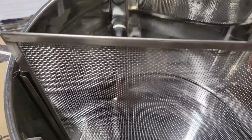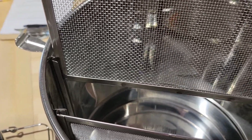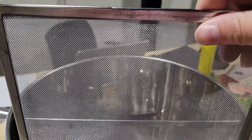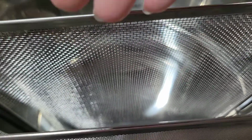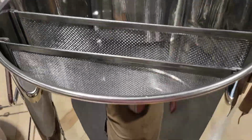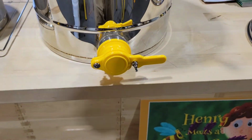So we have these little tracks welded into the tank, and your two-stage filtration is inside the tank. First you have your coarser filter, kind of like we have on these guys, and then you have your final straining, your double screen, in here. So you pour into this big opening on this half of the tank, and then it goes through stage 1, through stage 2, and then over here, and you can see down the bottom there is your honey gate. So a pretty slick setup. Again, another option similar to this, but it's built into a bottling tank, a storage tank. And so again, you're just pouring unfiltered honey in, and filtered honey comes out.